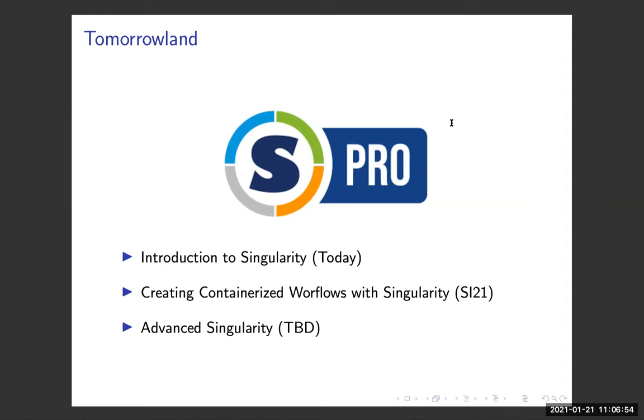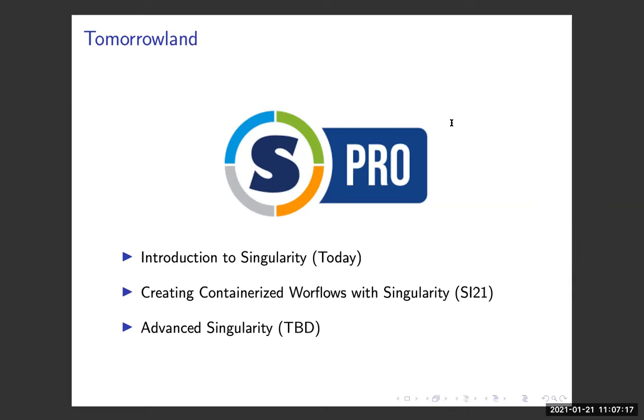One would be how to create a containerized workflow with Singularity, walking through all the steps you would need to understand to really build containers yourself and run them. But before you do that, you really have to understand some of the basic concepts and definitions, and that's what today is about, and what's possible essentially.